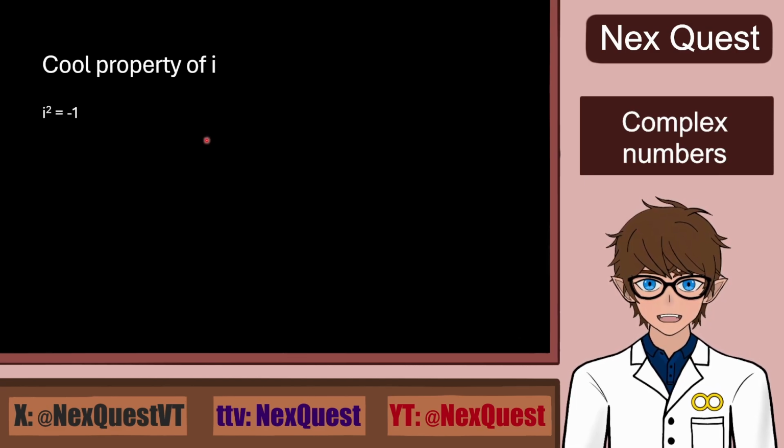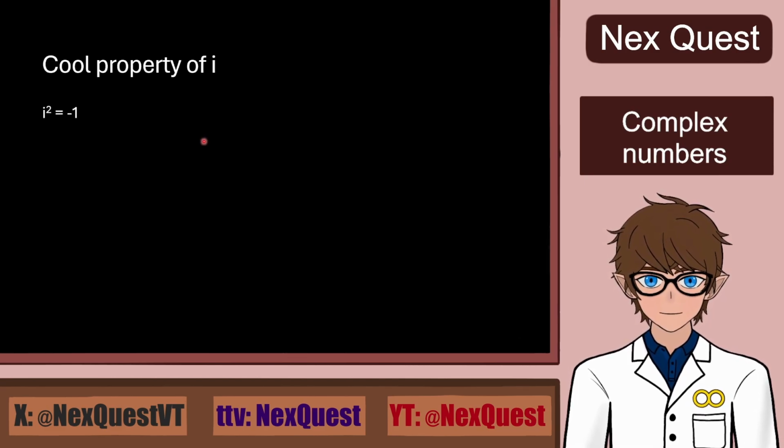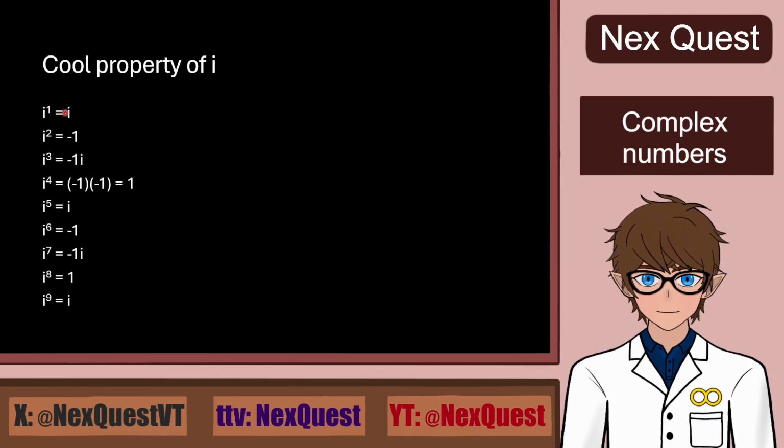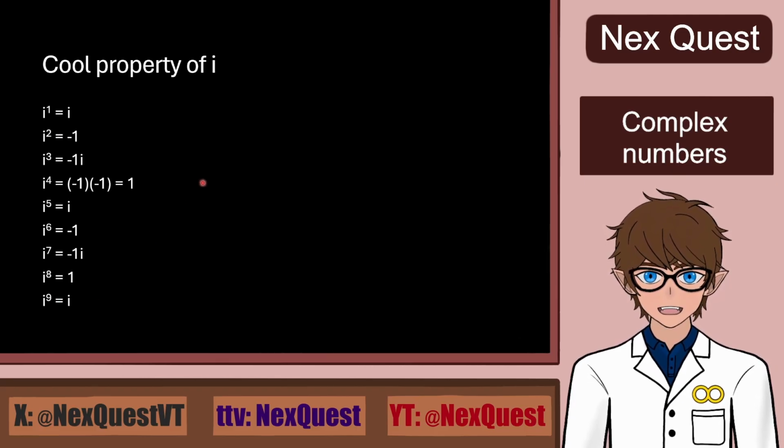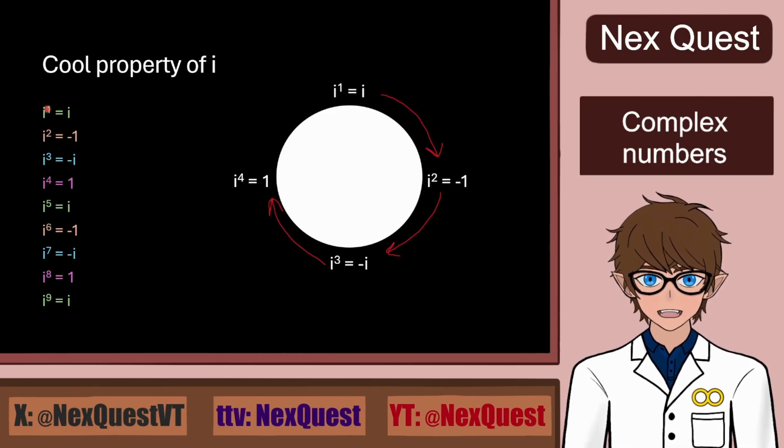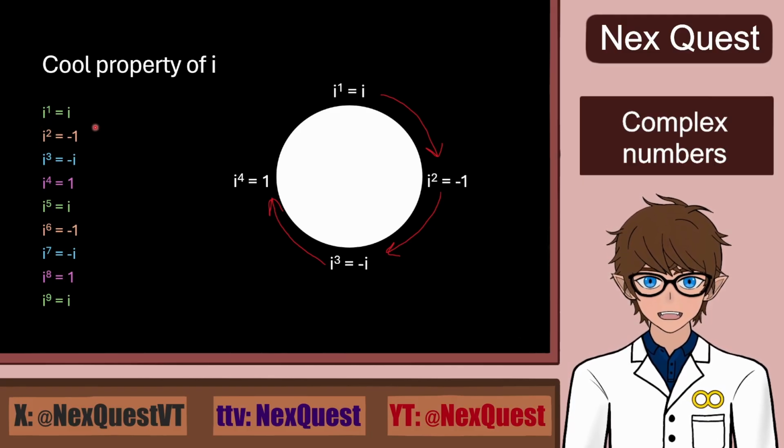We know by now that i squared equals -1. But what happens at higher exponents? So let's write a few out. i to the power of 9, we can already see a sort of pattern, so let me color it and give you a sketch. So they repeat in the powers of 4.